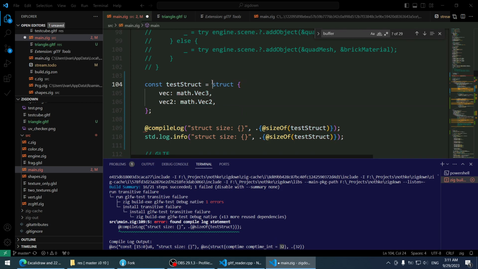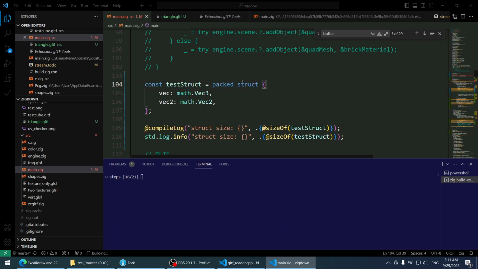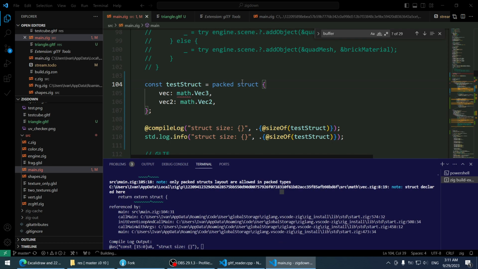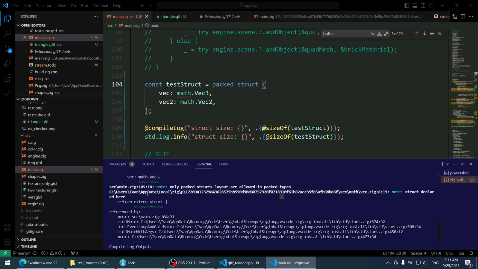And if I try to pack it... There it is. Only packed struct layouts are allowed in packed types.